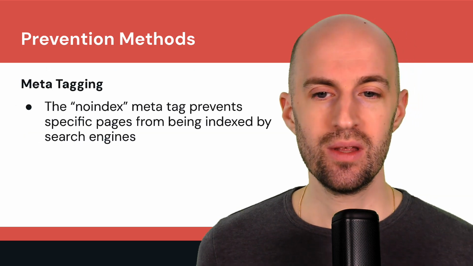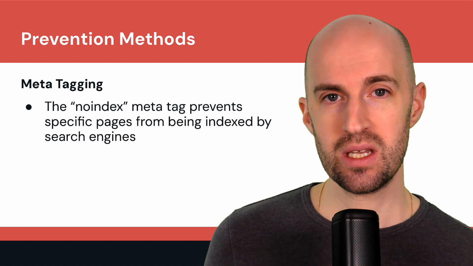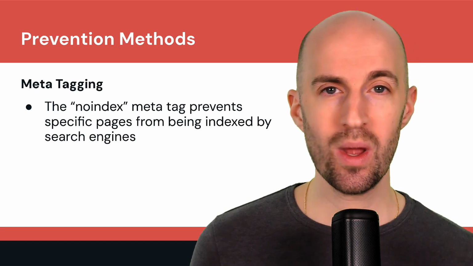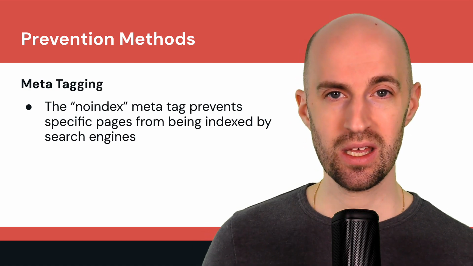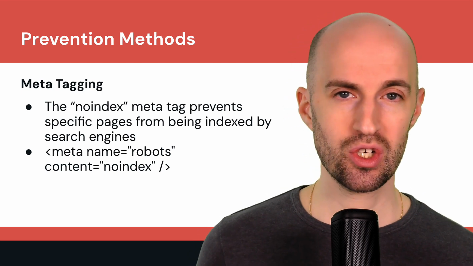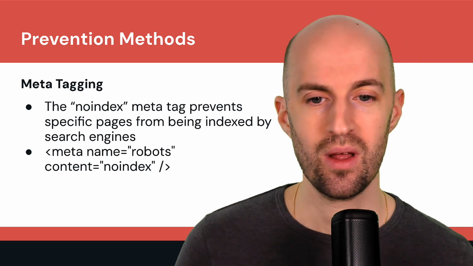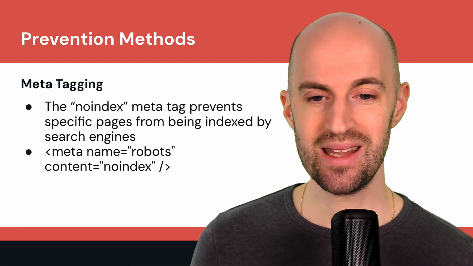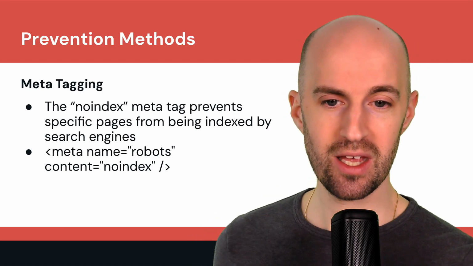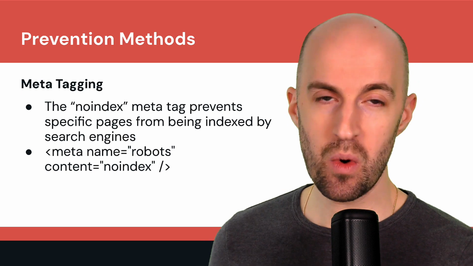Meta tagging. This is where you would use the robots meta tag on the pages, and this noindex, this little text that goes in that meta tag, prevents specific pages from being indexed by search engines. So noindex basically means no, I don't want this page indexed in Google or other search engines. Here's how it looks. This would go into the head section of the site again. So meta name equals robots, content equals noindex, and you would also have a follow or nofollow text in there if you want the search engines to follow the links on that page or not. Following means they'll visit the links and the pages linked to, or they won't crawl them.